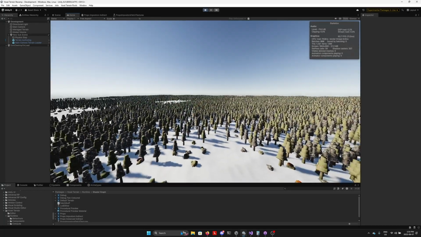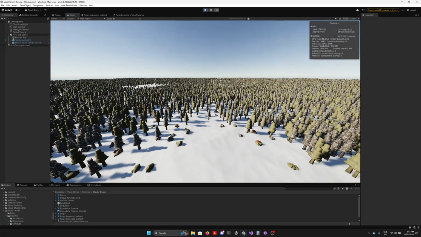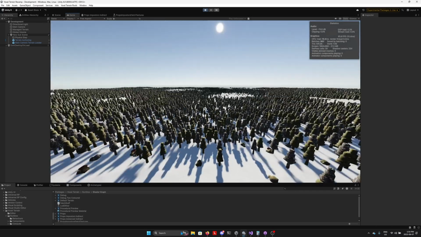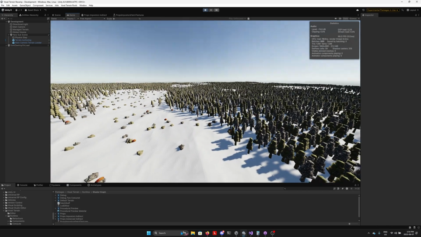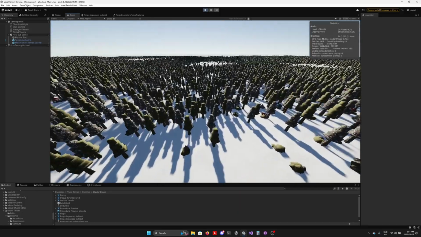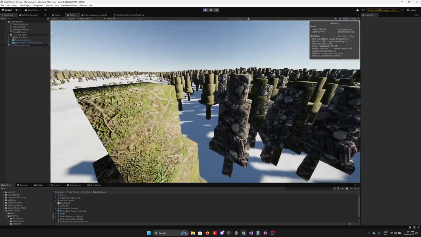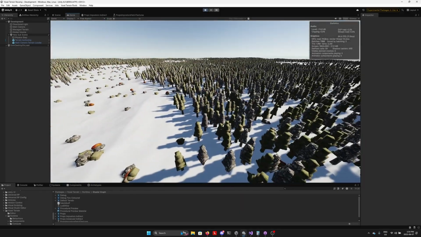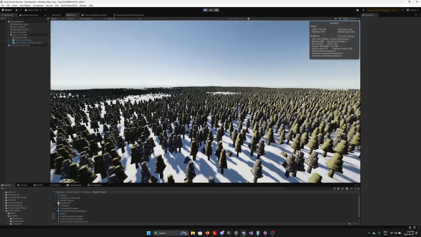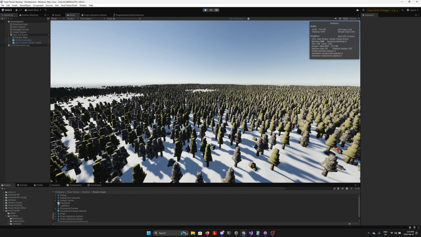Hello guys, so in this video I'll be showcasing a small demo of the new prop system I have implemented for my voxel terrain generator. As you can see, this terrain contains lots of these trees that have a grass and a rock texture, and I have implemented this new system that's called Impostors, which is basically billboards but on cocaine, basically.